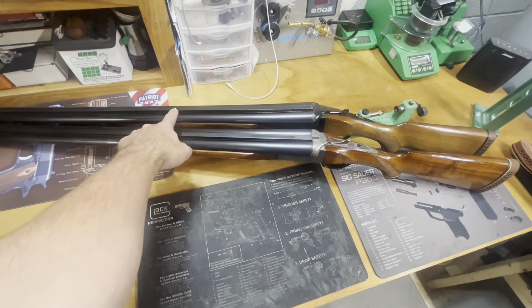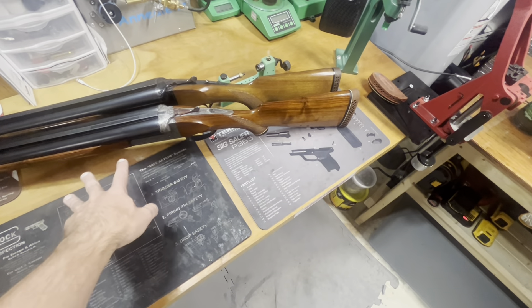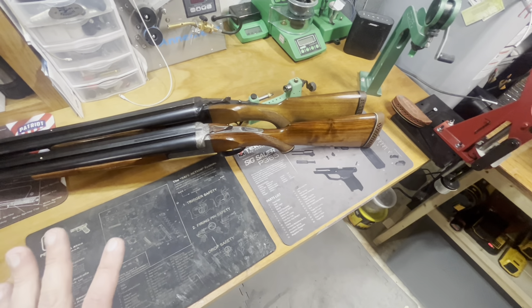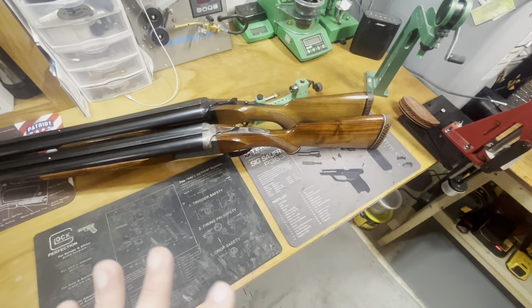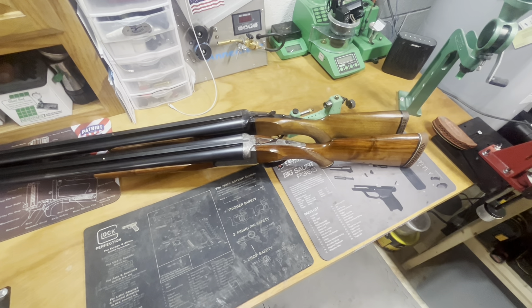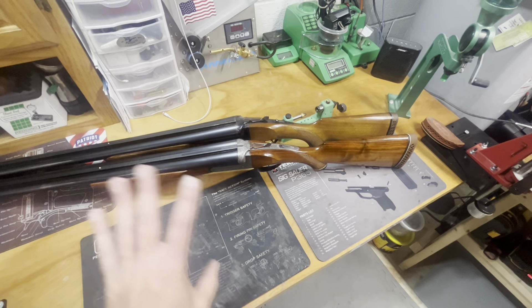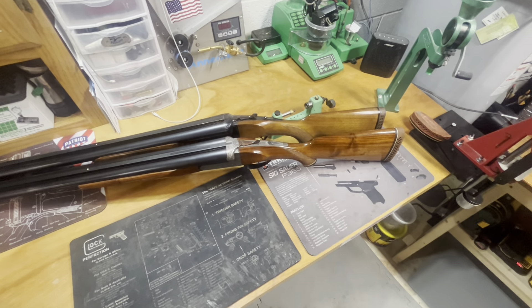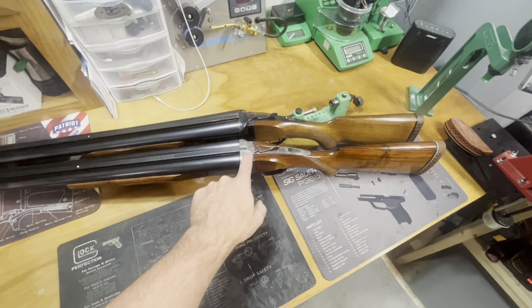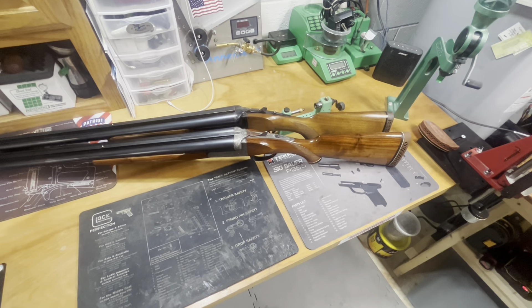This one is attempting to be on the fancier side — the only real difference is this one has ivory beads over the brass beads, but I actually think the brass is a whole lot better. The grade of walnut on the Mercury is certainly a lot nicer. It's pretty darn close — it's probably like buying a work truck versus buying the Denali. When you look from a distance you can barely tell the difference, other than maybe the color of the receiver. Get closer and you realize one is a full box lock and the other is a combination side lock and box lock.